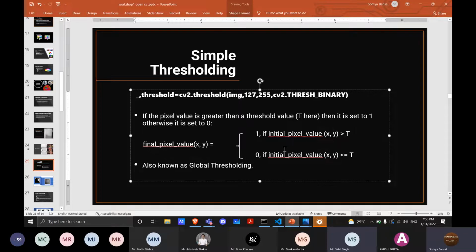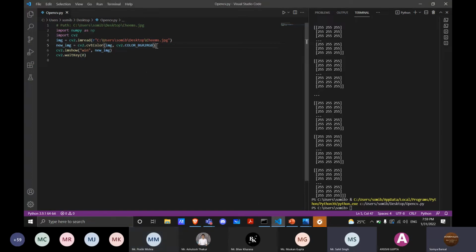We'll see them later. Question: do we have to assign 255, or can we assign 250 or 240, so that pixels greater than 127 convert to that value? You cannot put any value above 255, but it's your choice whether to choose the range.